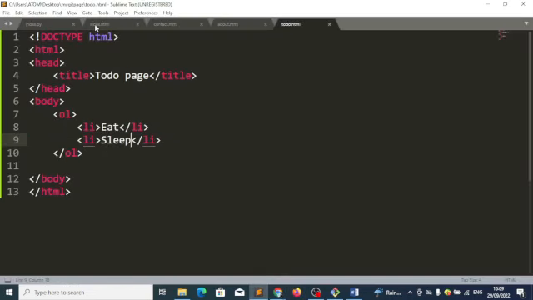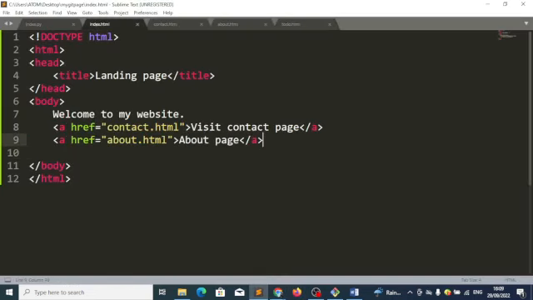I can go to the about page, then go back to the home page, go to the contact page, go back to the home page. I think there is a little thing. There should be a link here to go to the to-do page from the home page. So I'll just add that again. So let's go to the place and just copy this. This is why I'm repeating it. I want us to get so used to it.